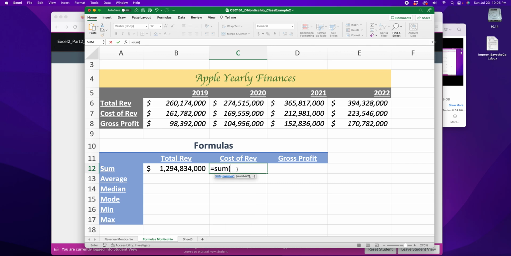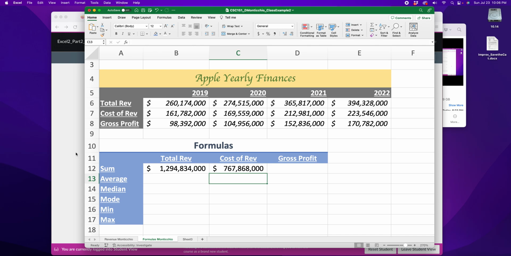So equals sum, and I'll grab my row of cost of revenue. Just make sure you know what you're grabbing. For example, I know I'm in the cost of revenue column down here, so I'm going to grab my cost of revenue numbers. I don't want to grab my gross profit numbers for my cost of revenue numbers, obviously.